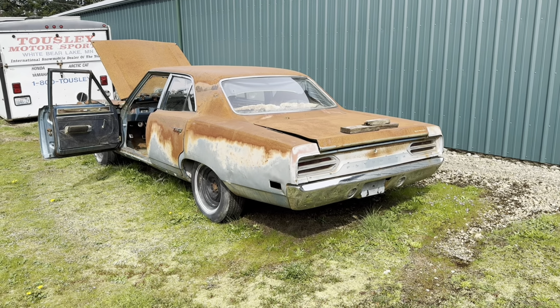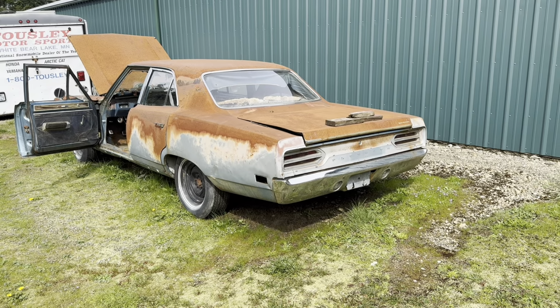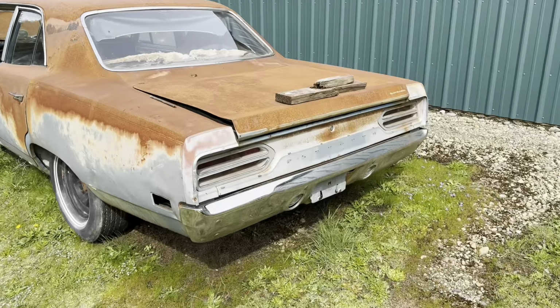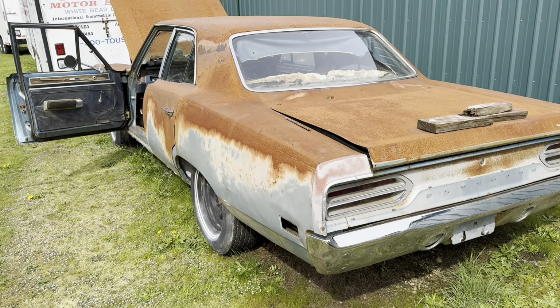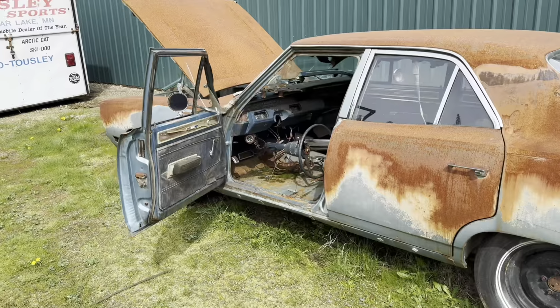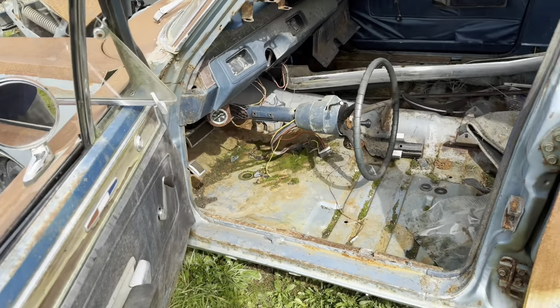You know, fender tag layouts are different on like a Lynch Road car, and the Windsor plant did some weird stuff too, but that's kind of generally where this stuff is. Man, I need to pull some parts off this. Those taillights are gorgeous. Those are the same as GTX. Sport Satellite was basically the same trim as the GTX. They were built the same way. Roadrunner was based on the Satellite or the Belvedere, so the trim's a little bit different. They're just not quite as high in the car. They don't have the woodgrain trim on the door and all that.